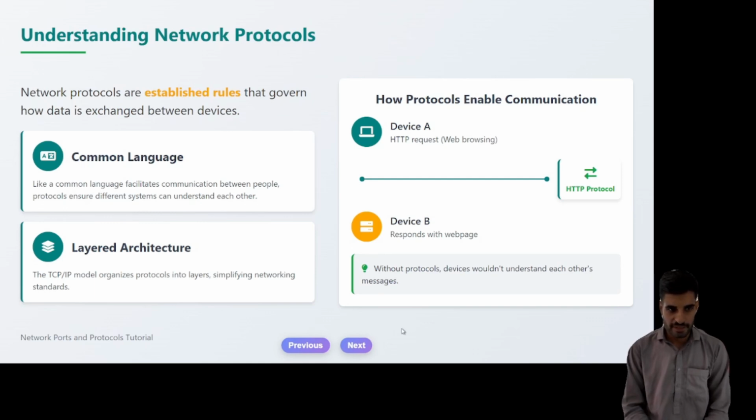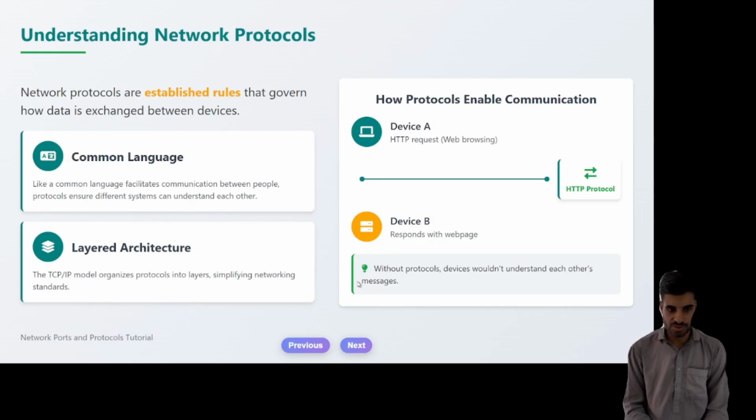Like a common language facilitates communication between people, protocols ensure different systems can understand each other. It's like a language, like we use the English language to communicate with you guys. Different devices or networks use different kinds of protocols to talk to each other.